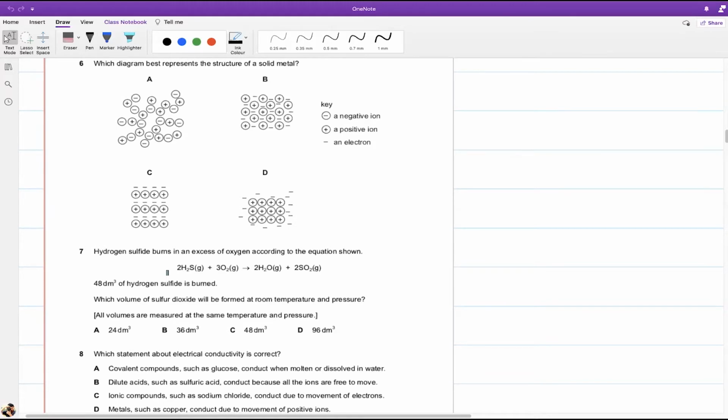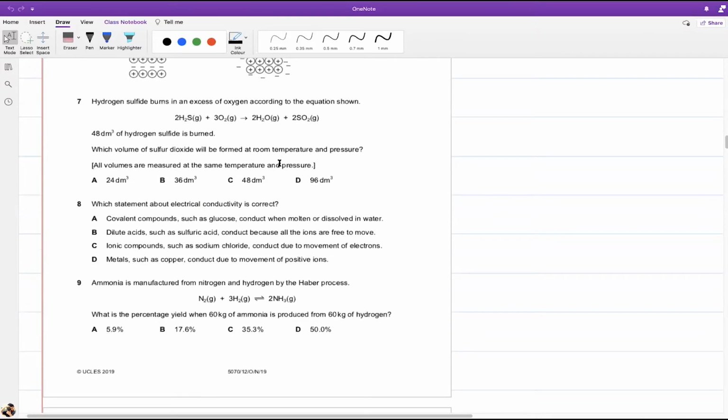Now, the traditional picture that we have been seeing is C, and students have been drawing that, and that is why they included this MCQ, because that is wrong. The electrons cannot be in the same fixed order. It is going to be B, because you can clearly see that the electrons are not in the same order.